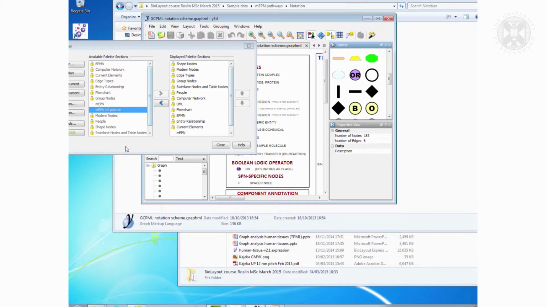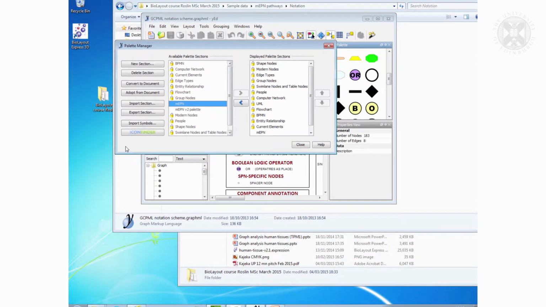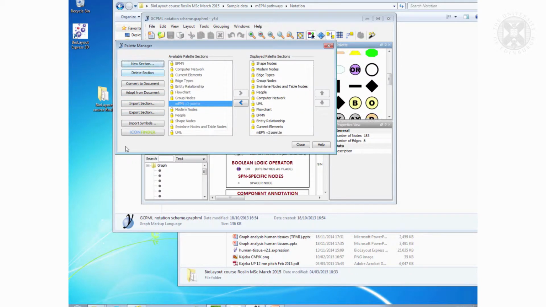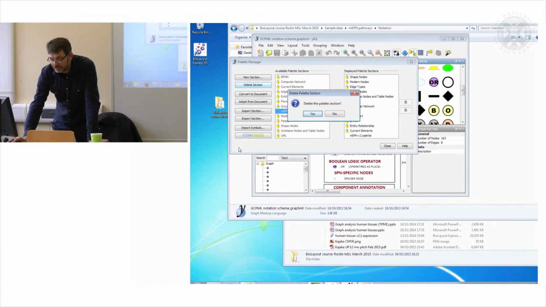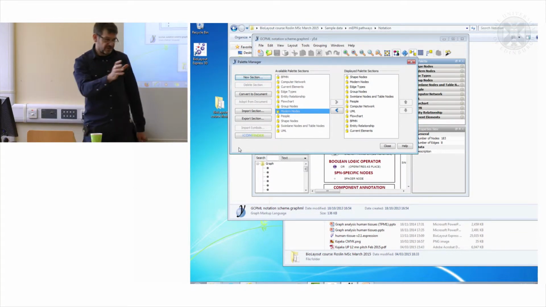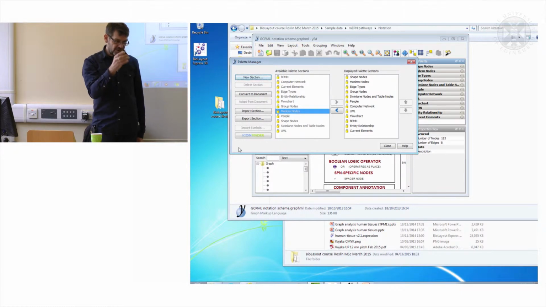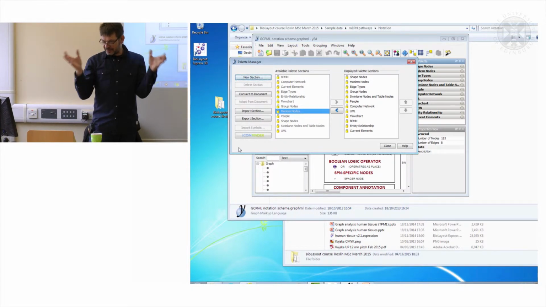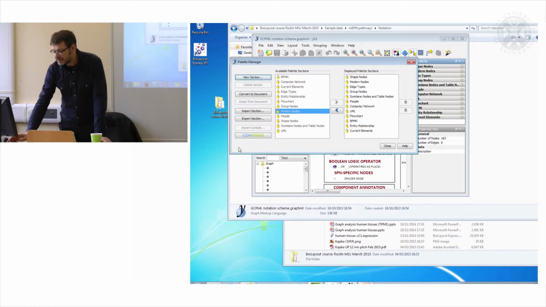Right, so sorry, we're actually importing a palette, so let me just delete that. I'll delete it again and go through it again. So what we're actually doing here is creating a palette of shapes that we can use in constructing pathways, and it means that now you'll just be able to drag the appropriate shape. When you want to draw a protein, you'll just be able to drag it from the right hand side, and you'll have a protein represented on the screen. So shall I go through this again?